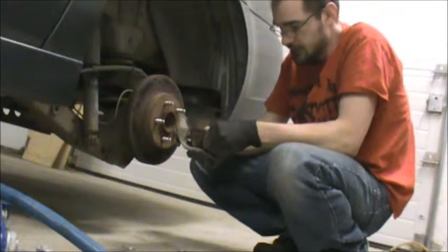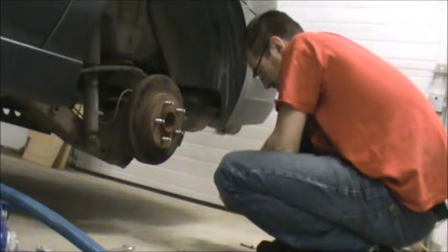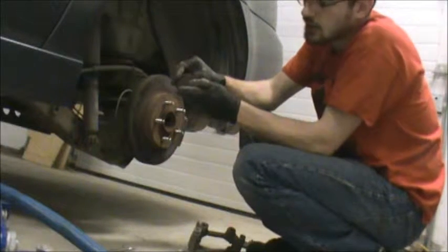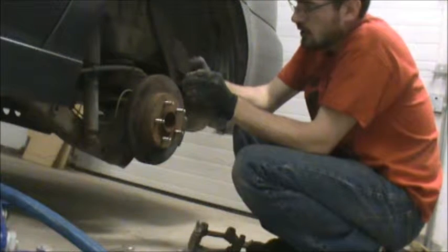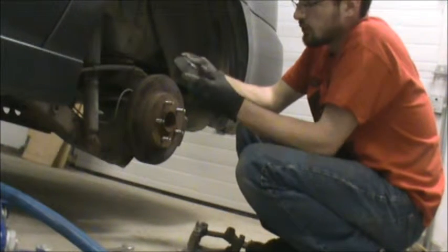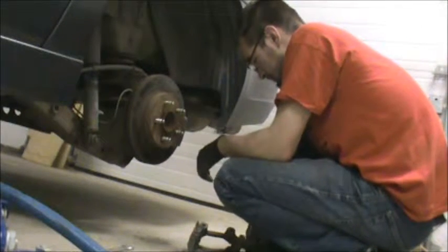So note, this is literally falling apart. We'll just pop the old ones out. Note that the pad with the little wear gauge, this wheel is suffering from seriously uneven wear. Interesting. Note that the pad with the wear gauge was on the inside, so we want to put the new one on the same side.